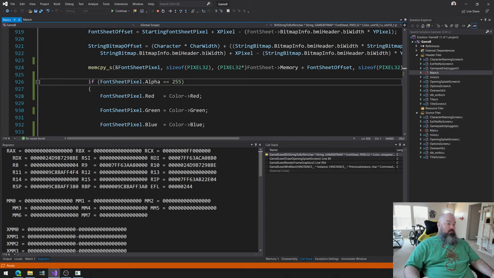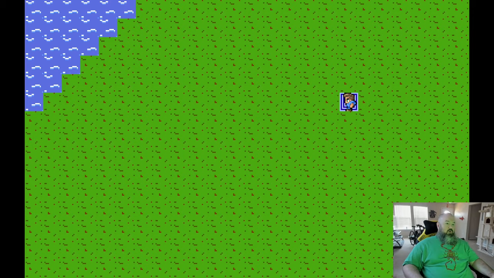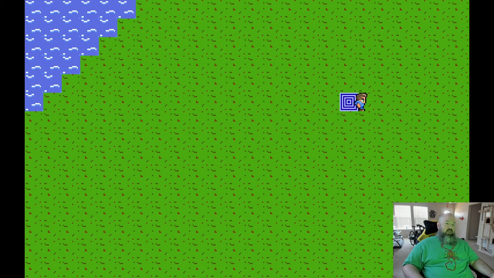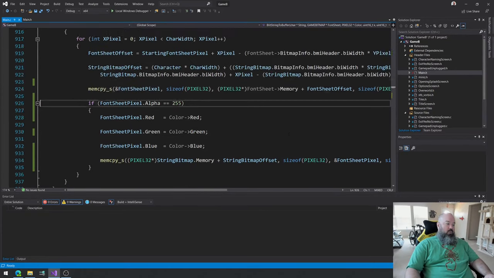Remove breakpoint. All right, still looks bad, but better than it did yesterday. What I want to do now is add a fade transition when you hit the portal, because I don't want the teleportation to seem instant. I want there to be a feeling of a passage of time as you go through a door or a portal or a staircase or whatever it is. So I'm going to figure out how to do that.